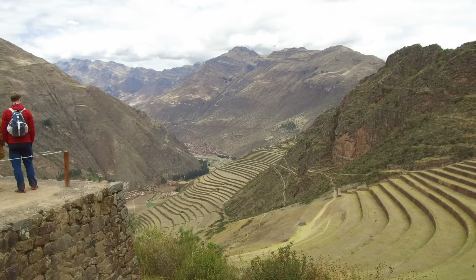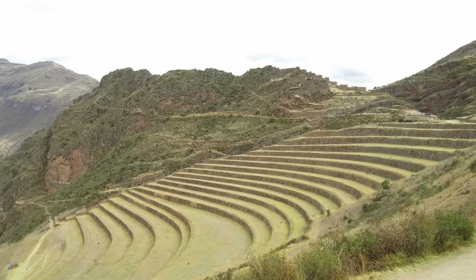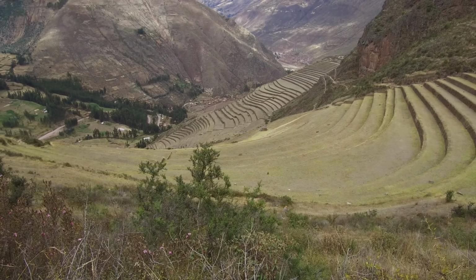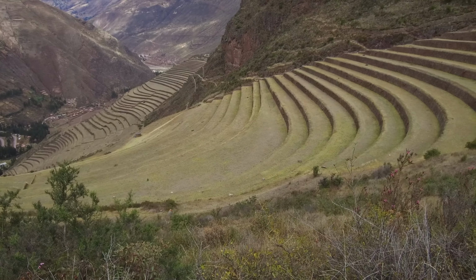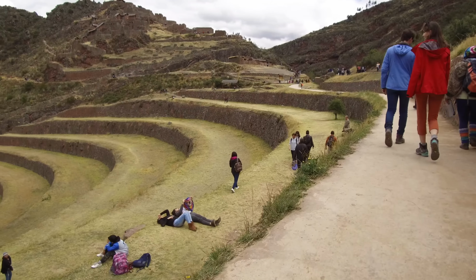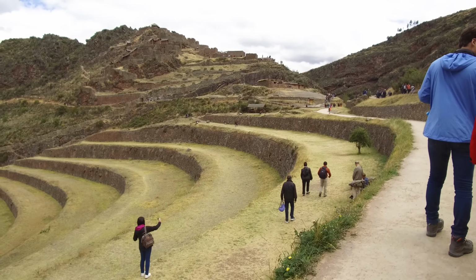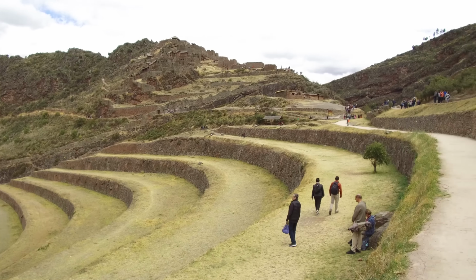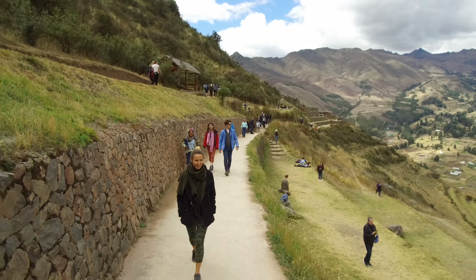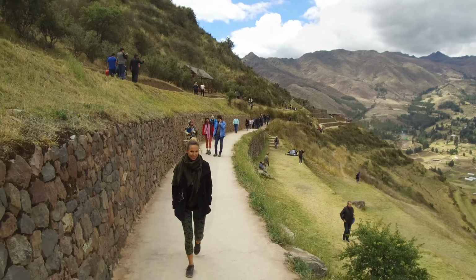And now we get to look at the main agricultural terracing system at Pisac, and there is the administrative and royal center in the background. You can see how the Inca terraformed the entire area, an amazing achievement that would have taken possibly millions of man-hours to do. And this gives you a sense of size of each one of these andeni terraces. They are between 8 and 10 feet tall, and in the case of Ollantaytambo, which is another ancient Inca site, the terracing system, each terrace is at least 12 feet tall. So again, an amazing achievement by the Andean people.